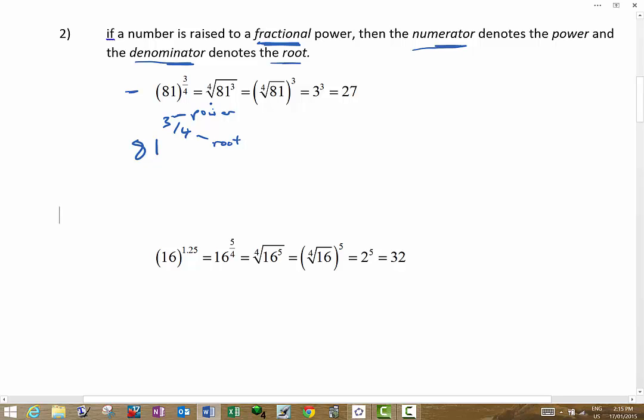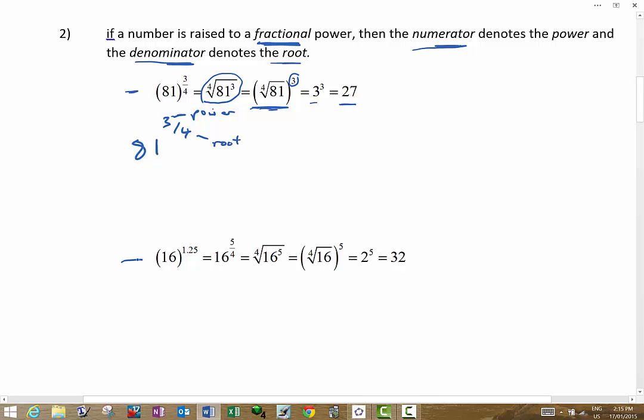So we could take the 4th root of 81 cubed, which would mean that we'd first need to work out what 81 cubed is, and I certainly can't do that without a calculator. Or we also recognise that it's equal to the 4th root of 81, then cubed. Well, the 4th root of 81 is something you should know. The 4th root of 81 is just 3. 3 cubed is 3 times 3 times 3, which is 27.